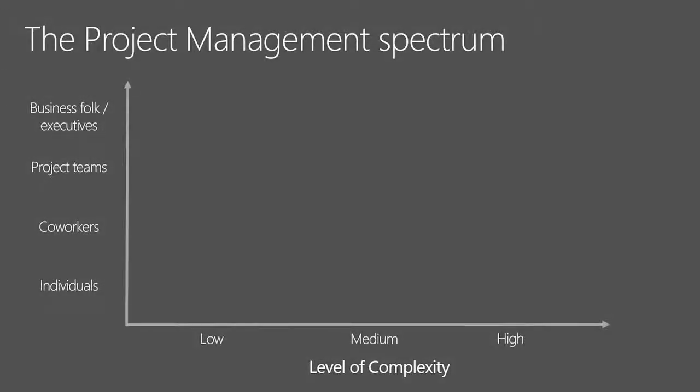You may have seen this in some of our sessions so far. This is the two axes we like to think of it in. Along the vertical axis, you see the team size, how many people you have collaborating on the same work. And on the horizontal axis, the level of complexity: how much work it's going to take, maybe how long the project is, how complicated the relationships are between the work. And we like to break this down into 4 buckets.